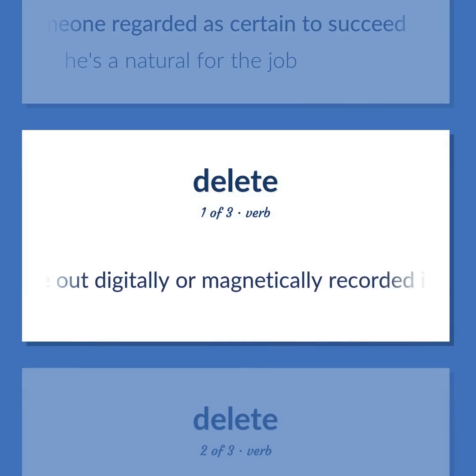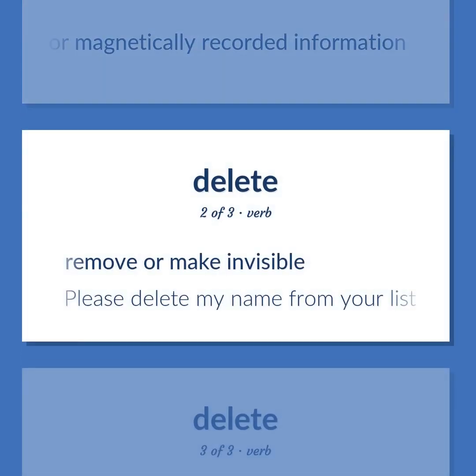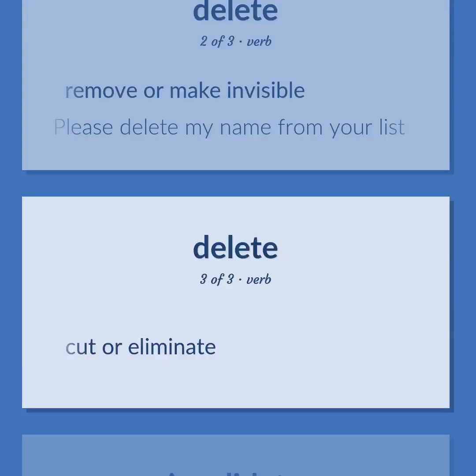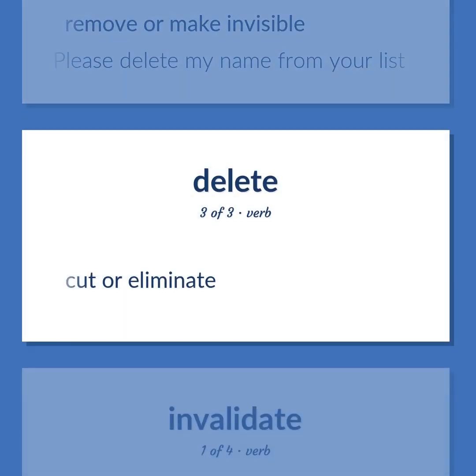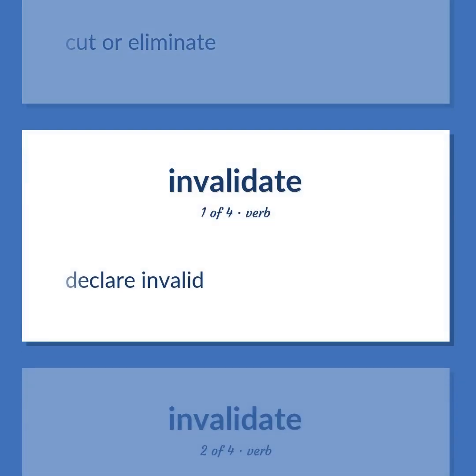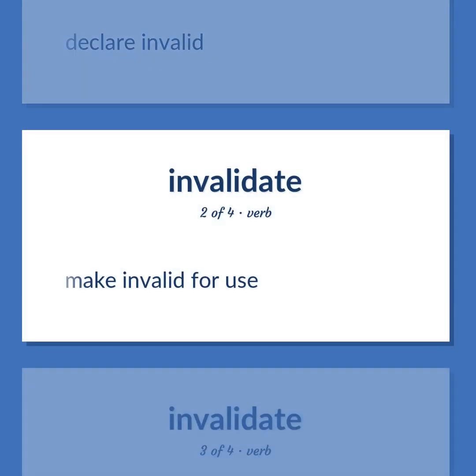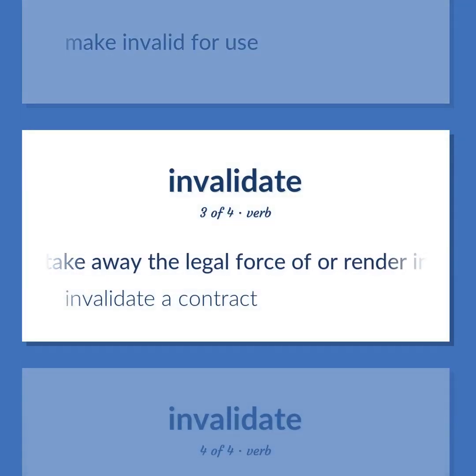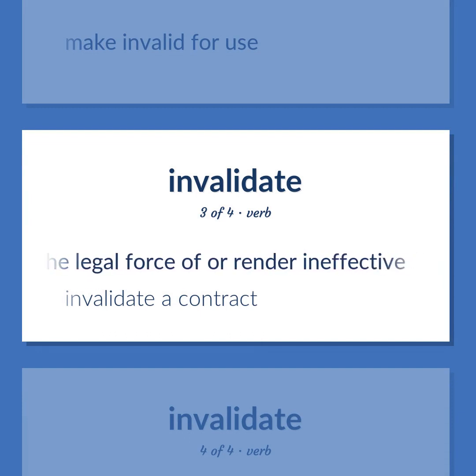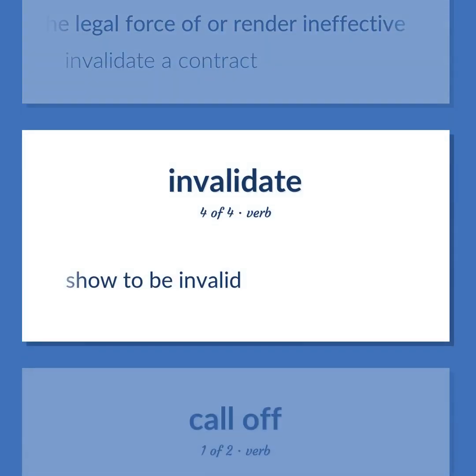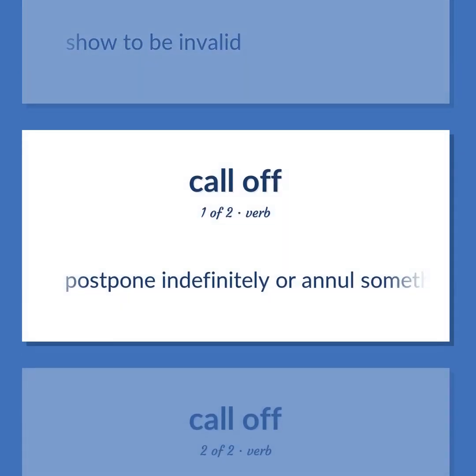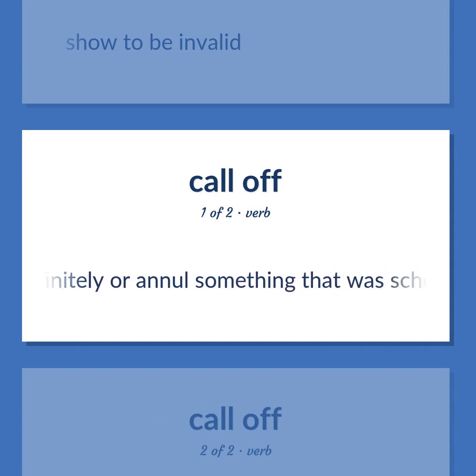Wipe out digitally or magnetically recorded information. Remove or make invisible. Please delete my name from your list. Cut or eliminate. Declare invalid. Make invalid for use. Take away the legal force of or render ineffective. Invalidate a contract. Show to be invalid. Postpone indefinitely or annul something that was scheduled.